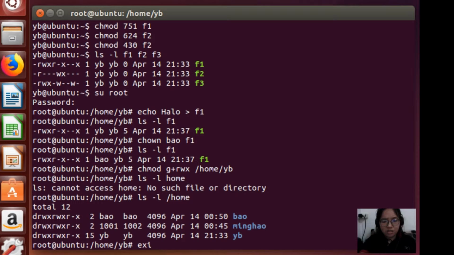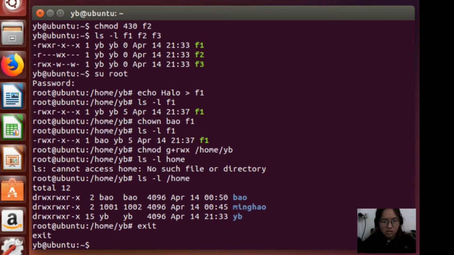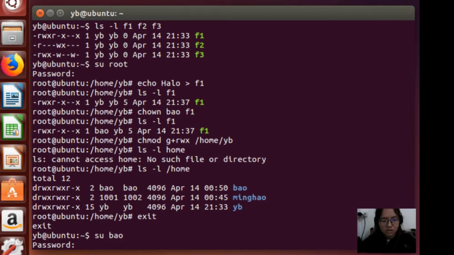We exit first, and now we switch to another user and type the password.